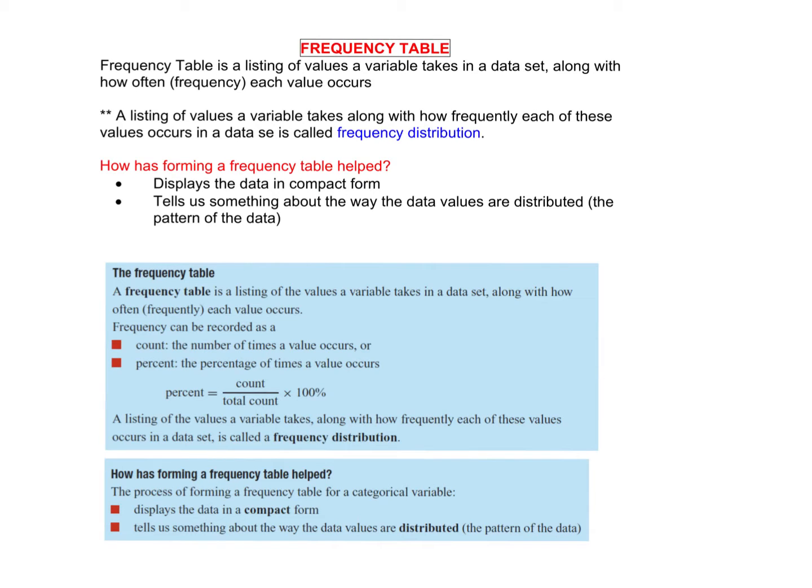Okay, so we're going to look at frequency tables. Remember, we've got our univariate list. So we've got a list of data, and we're now going to display this data. That's what this topic's all about: getting the data and displaying it in different ways. One of our ways we can display data is using a frequency table.